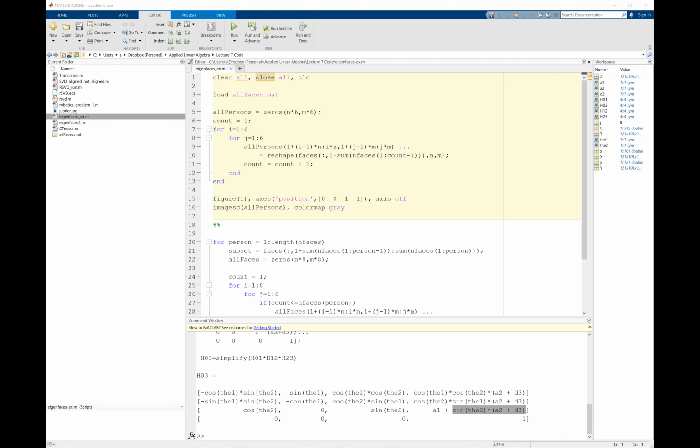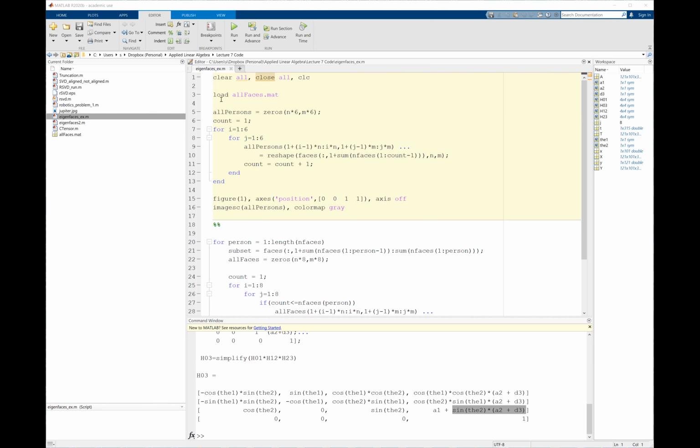Then what I'm going to do is create a matrix with zeros. The reason for that is I want to fit all the data. Then I'm going to have my count as 1, and then run a loop over i and j, wherein I'm going to read all that data, reshape it and try to load those images.